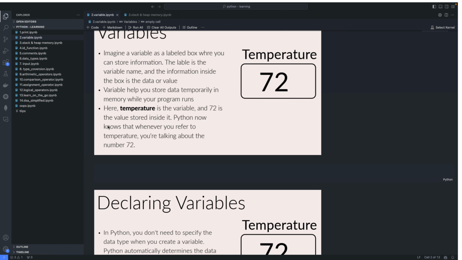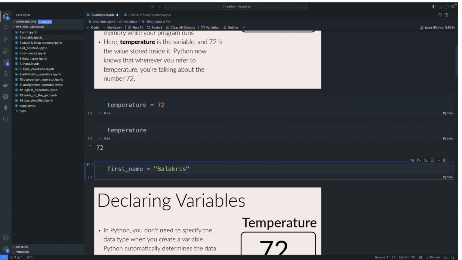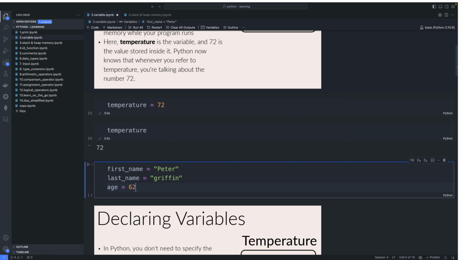So let's create complete details about the person. For example, we can create something called first name. I'm going to say Peter. Last name is Griffin. I'm going to say his age is 62.